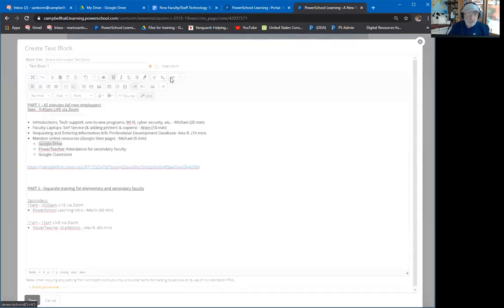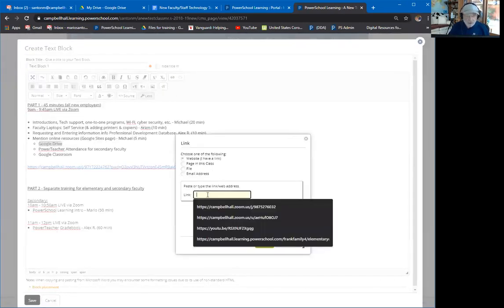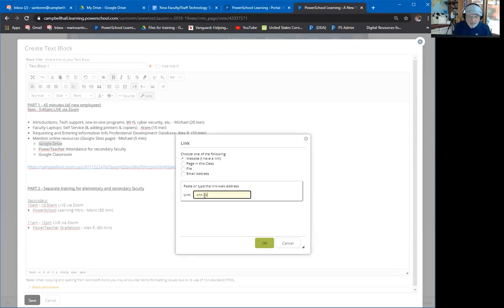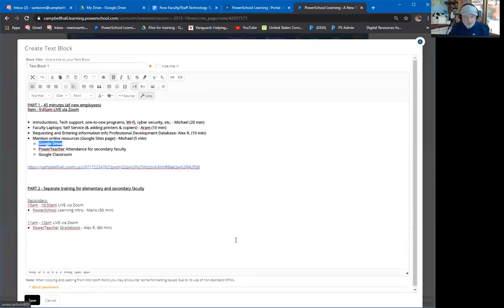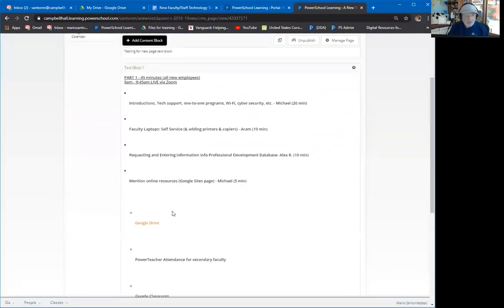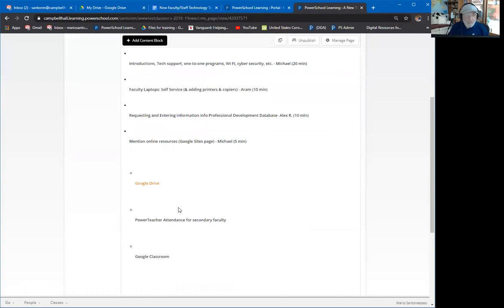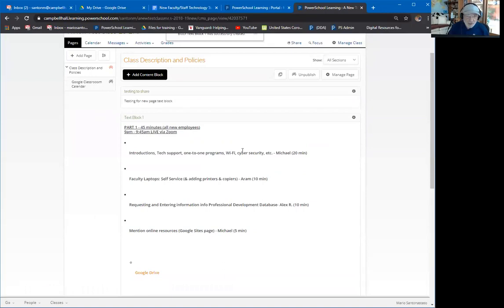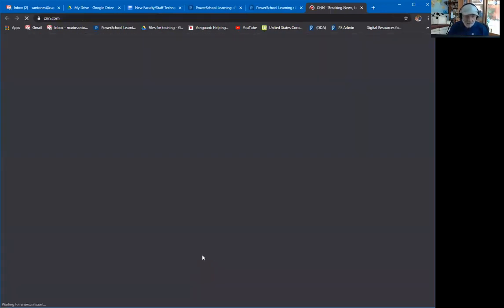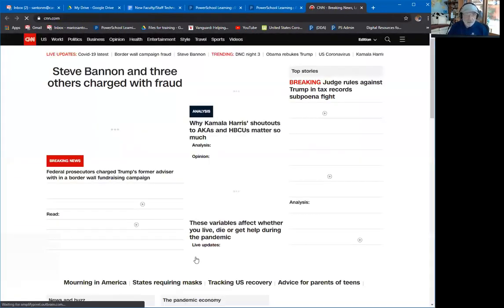So I click the link button, and usually you copy a URL from a website, but I'm just going to put in cnn.com and save. Okay, so the formatting got all messed up when I did that. So be aware. Probably choosing this type of thing to copy is not a good idea. But the link will take me to CNN.